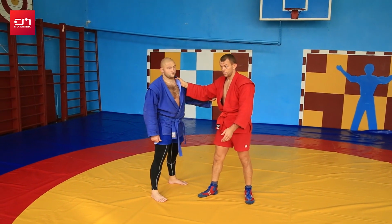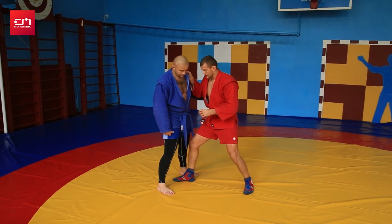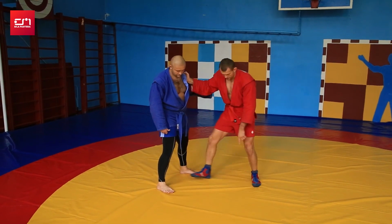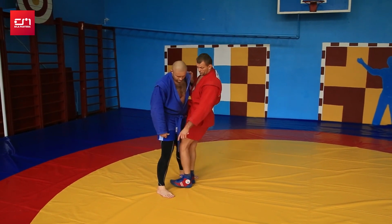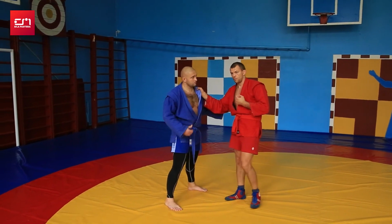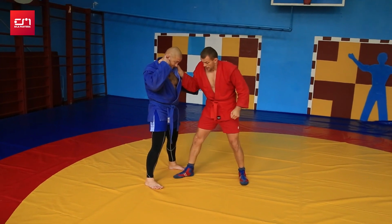So you have a stance, right or left, right for me. Two steps, one, two. One, two. See, the back leg goes where the front leg is. I can't already stand, I'm falling back. It's good, I have a good pull when I fall then. One, two.